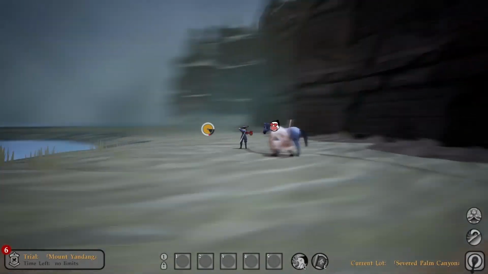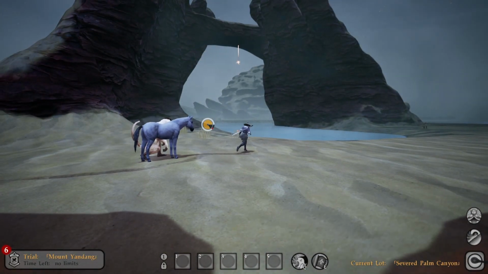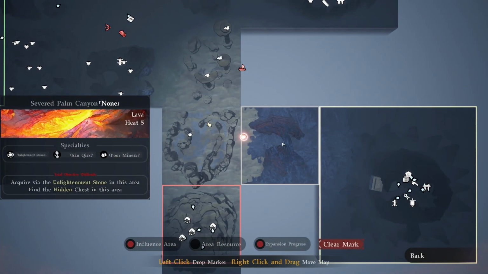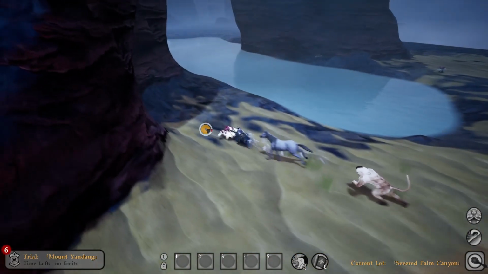Alright, I was gathering up some Rami, same place we were before, and I glanced over here and I saw that there's a floating treasure chest on this tile. We haven't been over here yet. Acquire via Enlightenment Stone and find the hidden chest. So I'm just going to nab that quick while we're here.